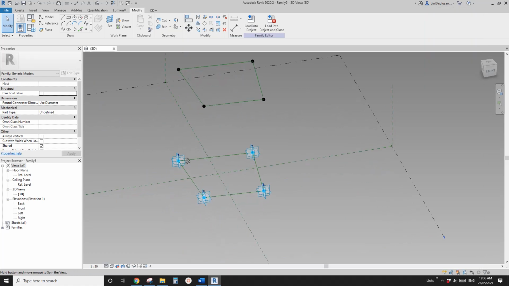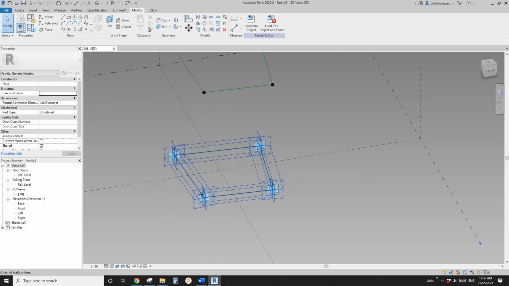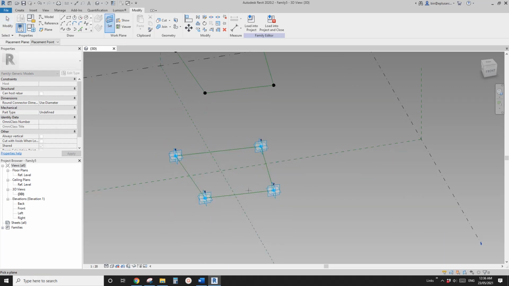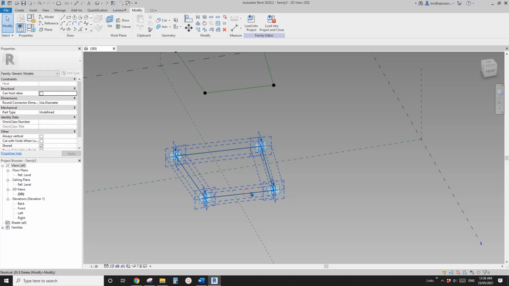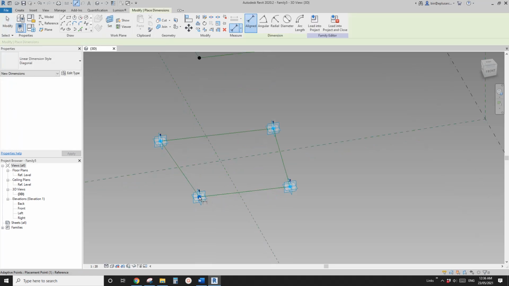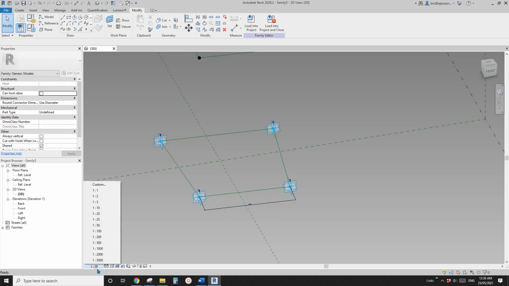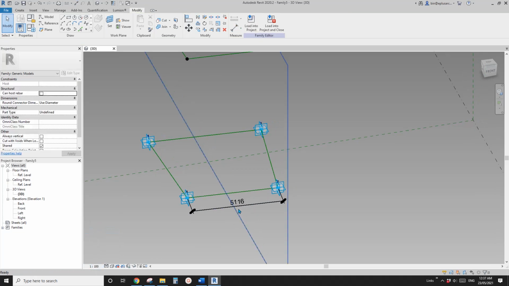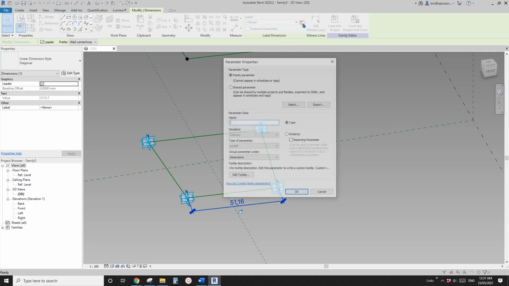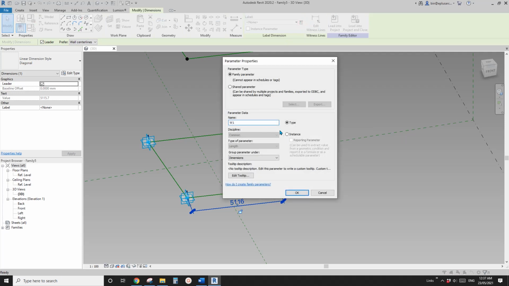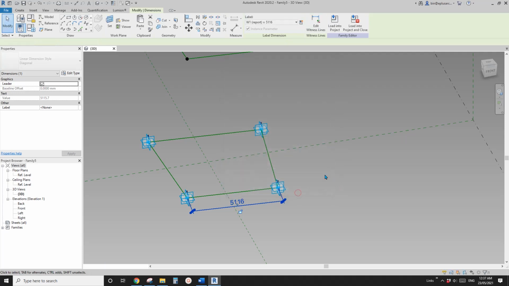First, point 1 and 2, set work plane and pick this reference line, dimension, and place a dimension. Let me just change the scale. Yeah. So for this one, create a reporting parameter. Let's call it w1, instance reporting.